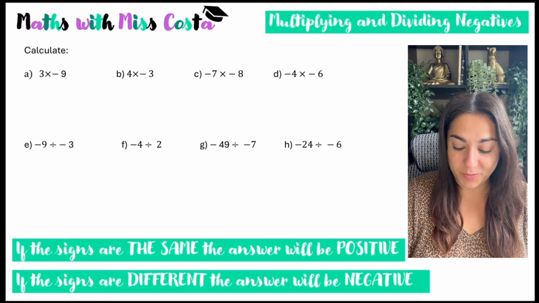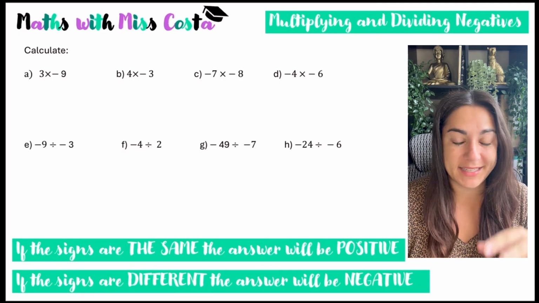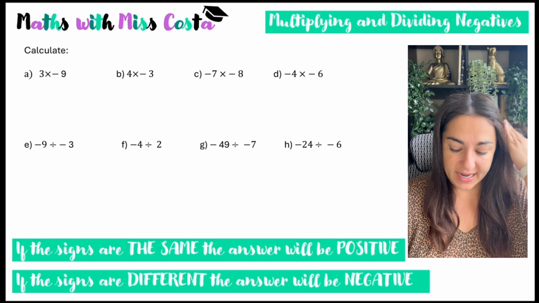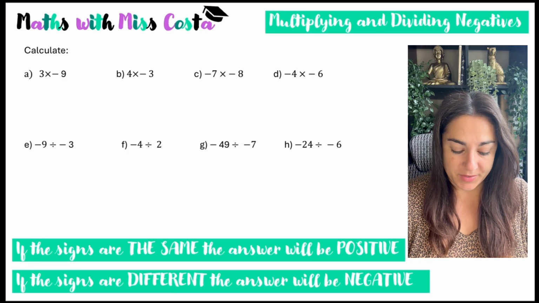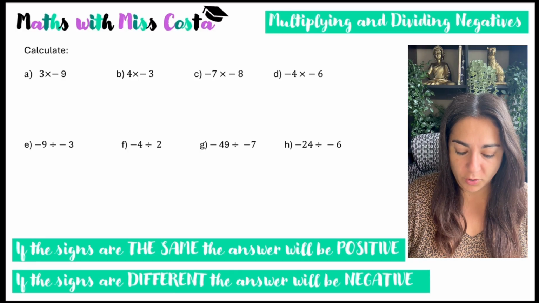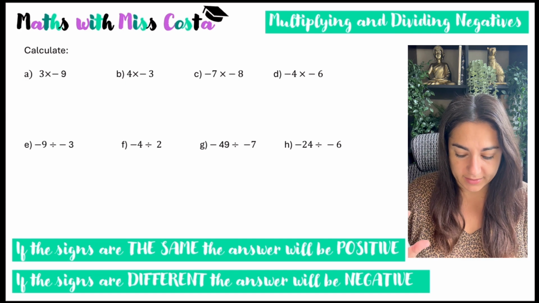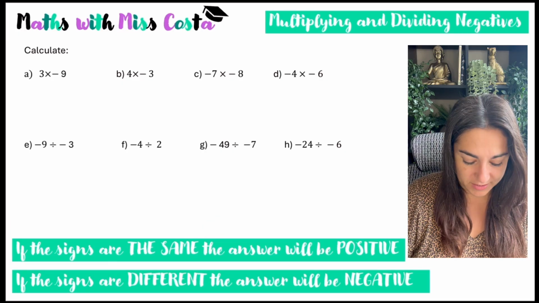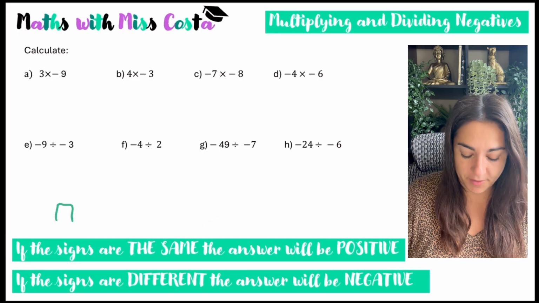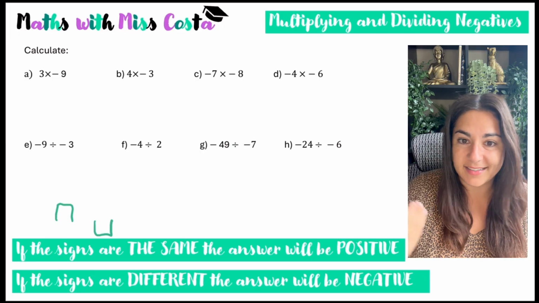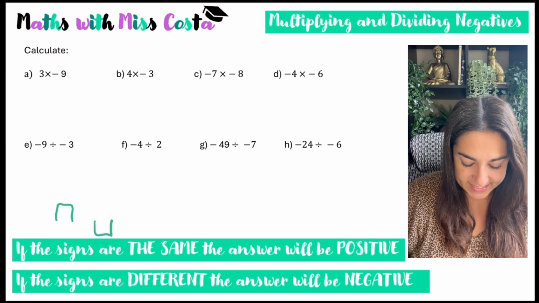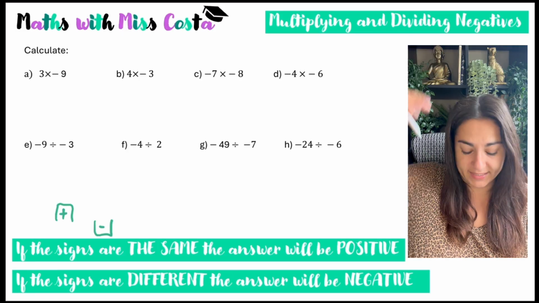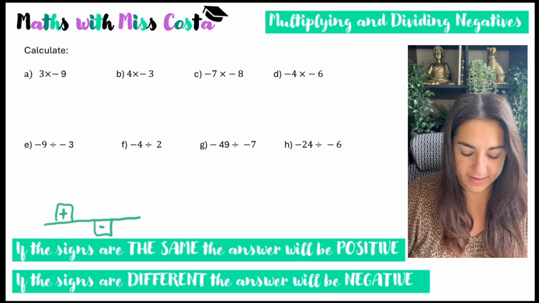Okay, so next we've got multiplying and dividing with negatives, and these have different rules to adding and subtracting. So adding and subtracting, the number line is perfect and we want to use that as much as we can. And with multiplying and dividing, we just have to think a little bit differently. So we've got multiplying a negative. Sometimes it helps if you think of negatives as if you've ever been to the beach and you might have made a sand castle, so that's like a positive number, and you might make a little hole in the sand to dig a moat around the castle or something. So a negative number is a hole in the ground, and a positive is like a little bump above the sand. And then you've got 0, which is the flat line of the beach.